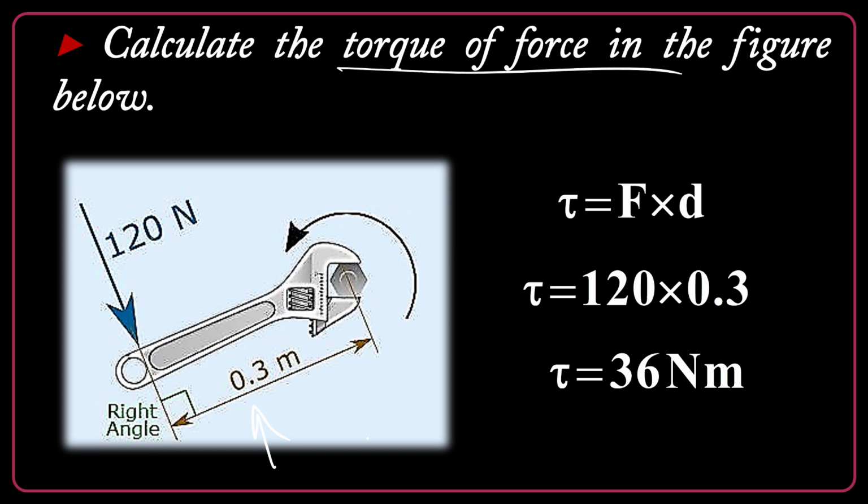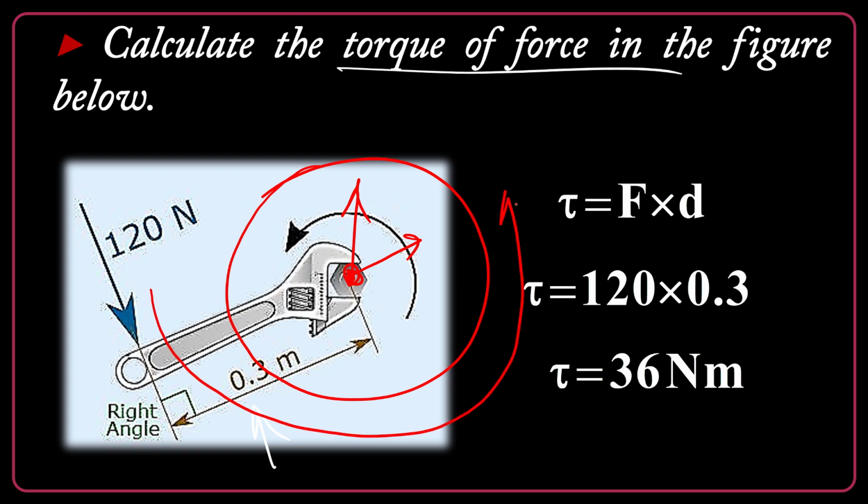Just pay attention. Torque is actually a vector, but here in this lesson, we just continue with clockwise or anti-clockwise. Now, to find out what the direction of the torque is, you can draw a clock here, okay, with the hands. Basically, this kind of force will rotate the wrench anti-clockwise. So this torque has a magnitude of 36 and direction of anti-clockwise or counterclockwise.